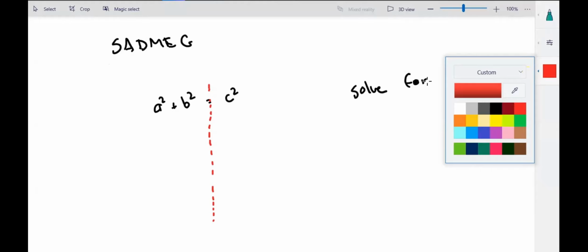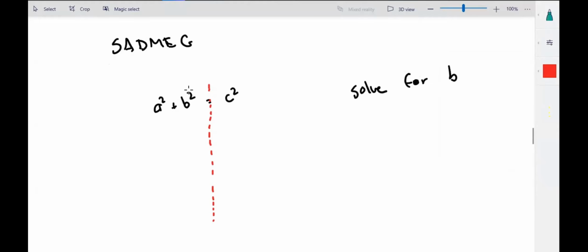Now this is actually a little counterintuitive because you're looking at this and saying, okay, well if I subtract, I'm going to subtract the b squared, but I don't want to do that. Whatever variable you're solving for, typically you want to leave it where it is. You don't have to, but usually it simplifies things if you leave it alone. So I'm not going to subtract b squared. It's a squared that I have to subtract. This has an invisible positive sign right there. So I do need to subtract a squared.